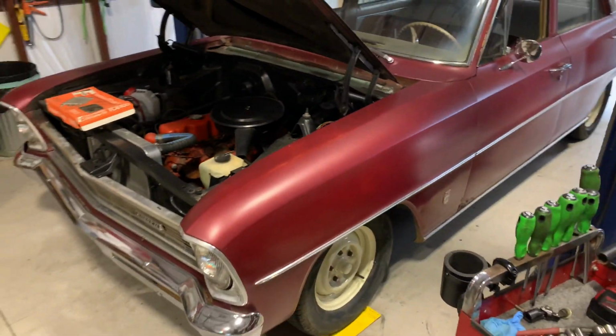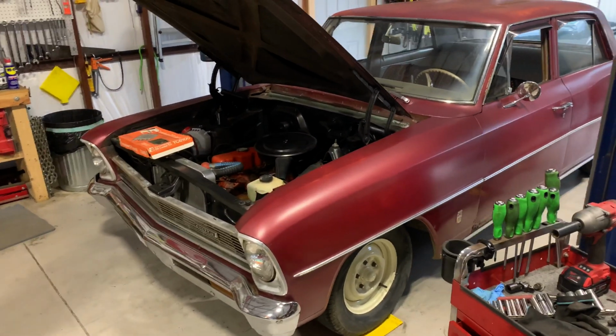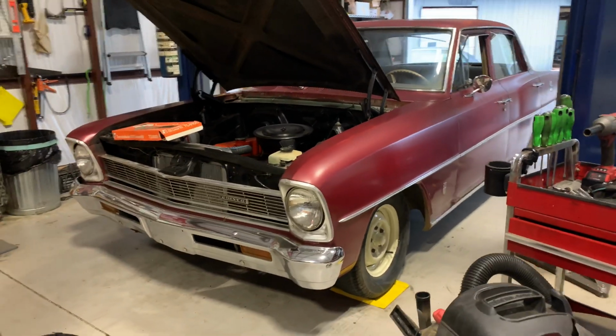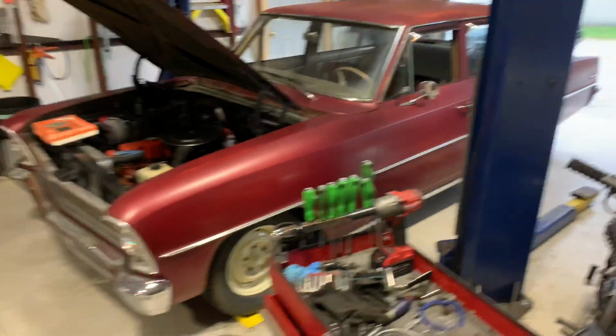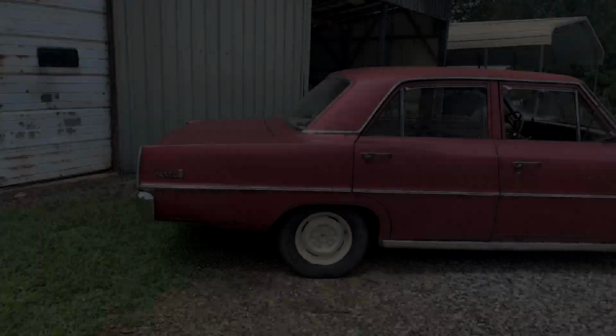It's settled. Got it lowered the other day and essentially just went through and cut a round out of the springs and it settled down just a little bit more. And that looks pretty good. It's just barely covering the edge of the tire and looks pretty sweet. So we'll get started on this.